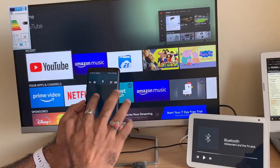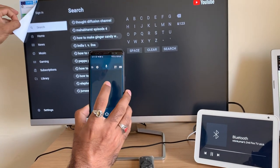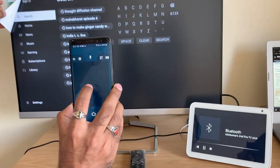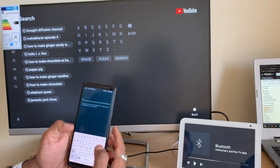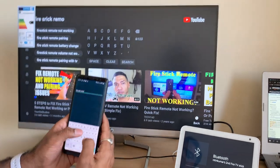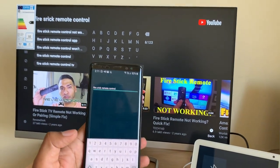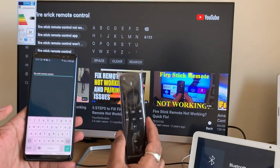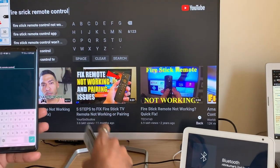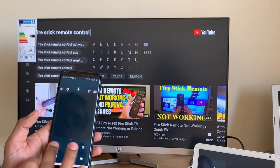Let's go to YouTube, and if you want to search something, this is your search area. From here you don't need to type with the remote, you just go to the keyboard on the phone and type anything: Fire Stick remote control. See, at the same time you can see the text. But if you do it with the Fire Stick remote, it's quite difficult. Every time you need to go left, right, and select every letter to do the search. So you can do a better search by using this app.